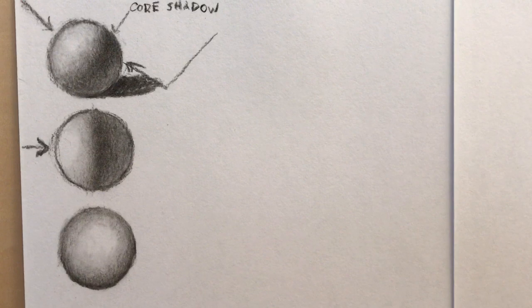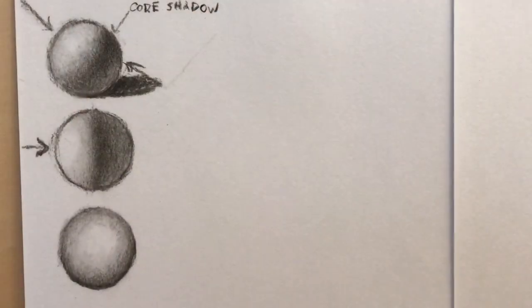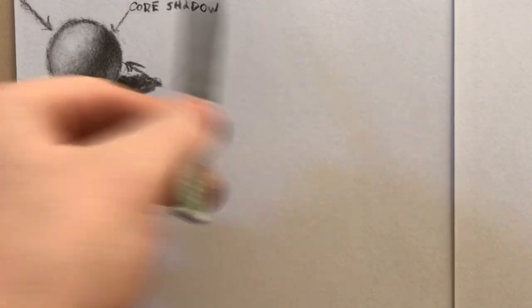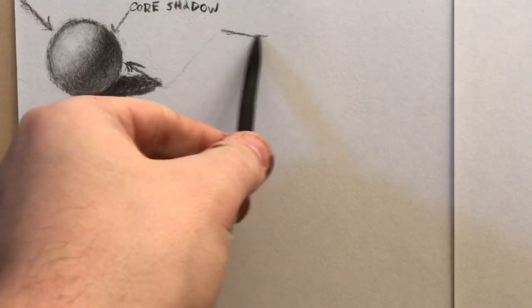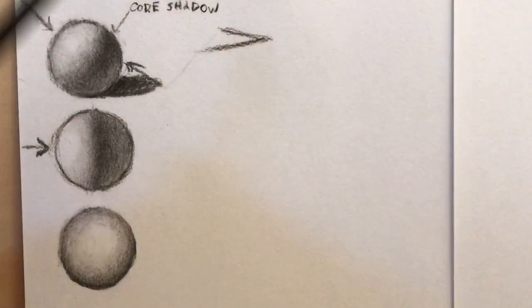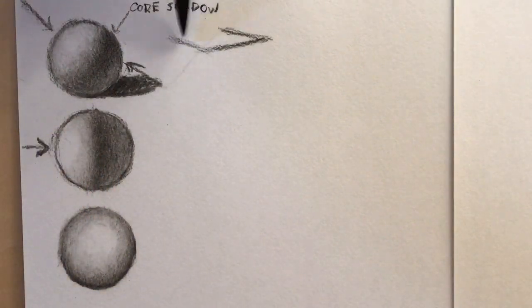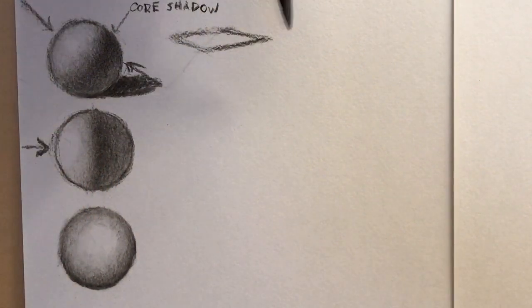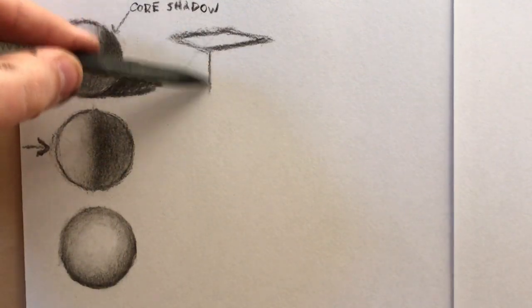Okay, so let's talk now about drawing boxes or cubes or cube-like forms. Okay, so the shading is going to be very, very different when we're looking at a box. So I'm just going to start off with a box in two-point perspective. So I'll do a lesson on perspective at a later date. Basically, we have lines moving at a slight angle that are converging to vanishing points.